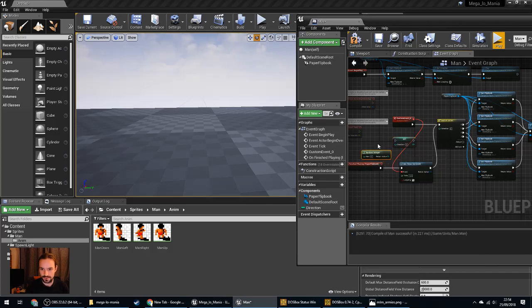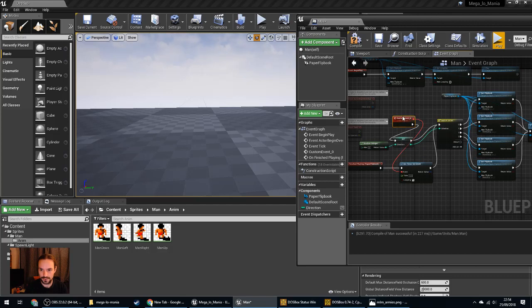So just random integer should be fine in this case, the max. As it says there, it's max minus 1. We want max to be 3, so we put in there 4. That will be what we set our direction to, and pass it straight to there.